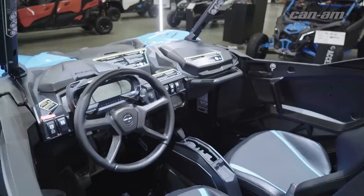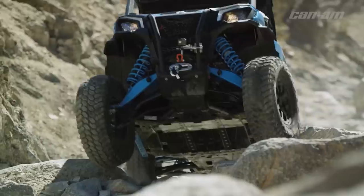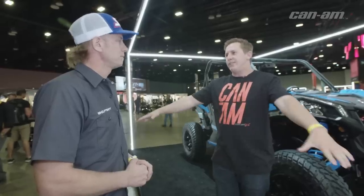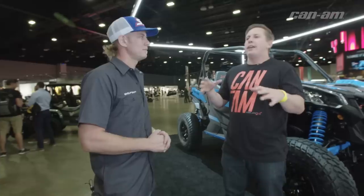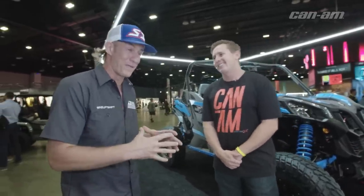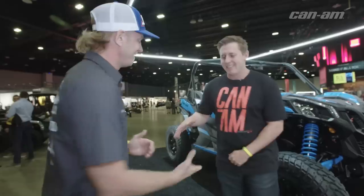It also has unique features inside — the seats are more upright than a standard Can-Am Maverick, and the visibility is unbelievable. You can see right outside both tires on either side. On the trails, there's no reaching up and straining to see; you sit comfortably with your seat belt on and you have visibility everywhere you're going. With the smart lock on top of that, when Casey Curry — who's been in some of the baddest off-road rigs and gnarliest rock crawlers out there — says he can have fun in one of these, that means something. I need one; I'm ready.